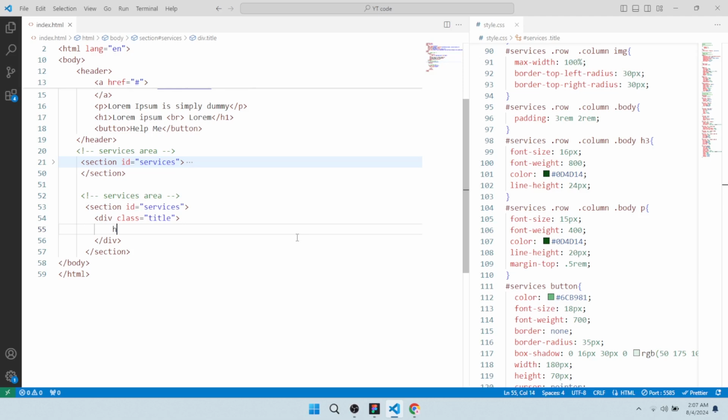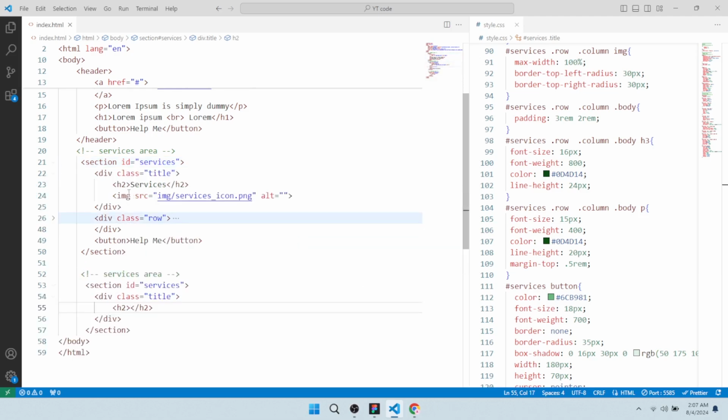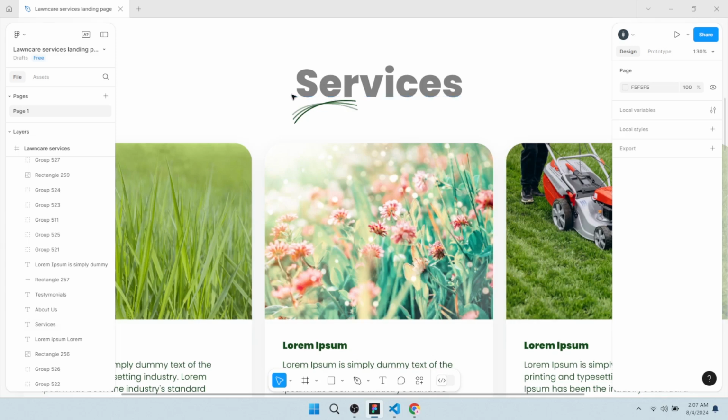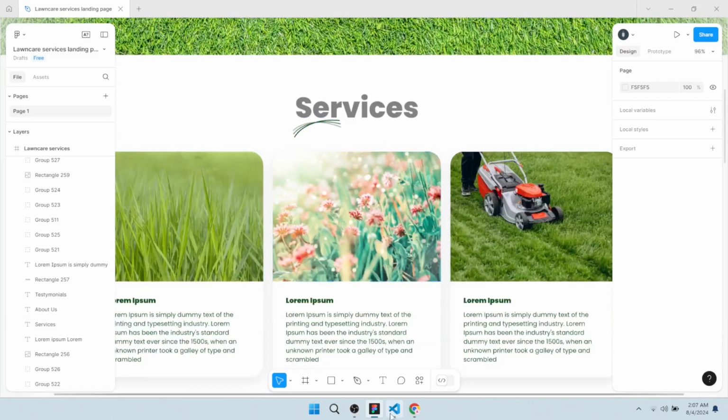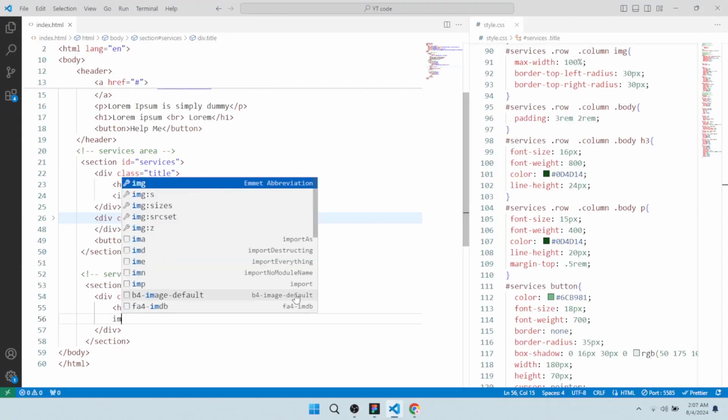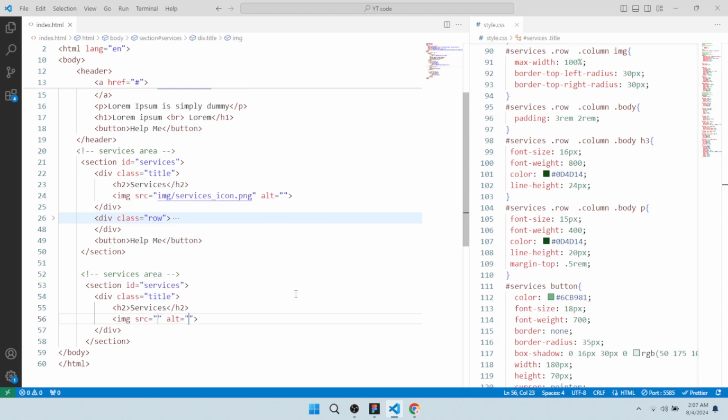Also in the title I'm adding the h2 tag, and in the h2 tag I copy the text and paste it here. Also if you see, there is an image after the text, at the bottom, so that's why I'm adding the image. I have already moved all the images into PNG or JPG.